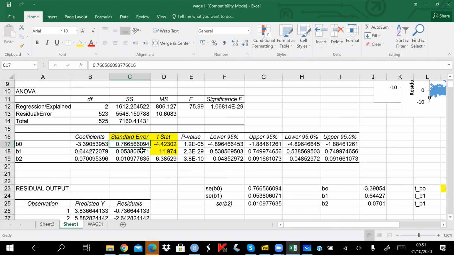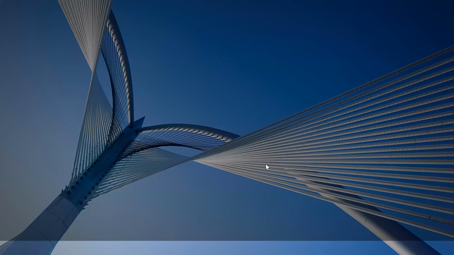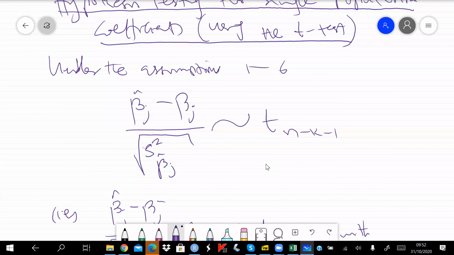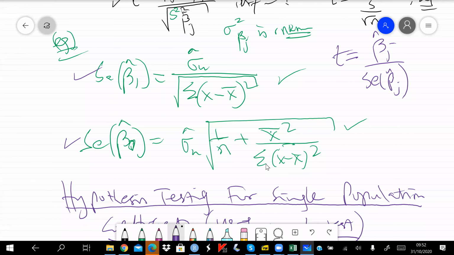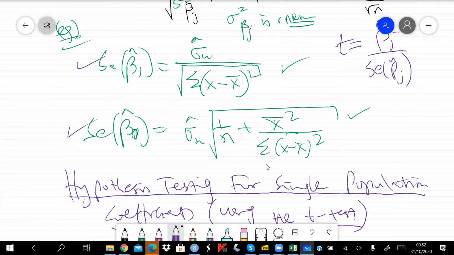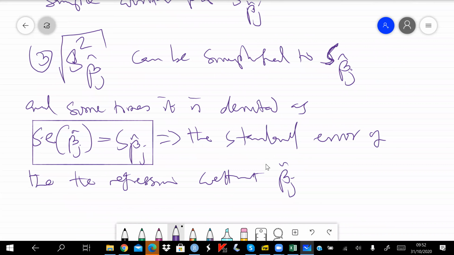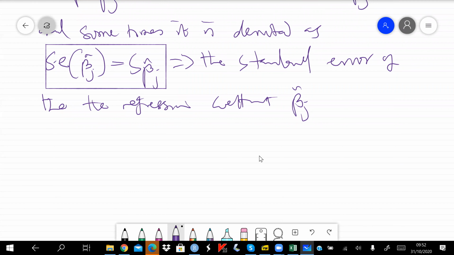So for the standard error, in the context of multiple linear regression, for convenience, you'll be advised to use Excel to obtain them. But in the context of simple linear regression, it is easy for you to calculate them using the formulas that I mentioned to you. The formulas that are here, we covered these in the last 2 weeks. So standard error of beta 1 estimate and standard error of beta naught estimate. But in the case of multiple linear regression, you can use Excel to obtain those to save time. Okay. So now let's see, how do we define the null hypothesis?